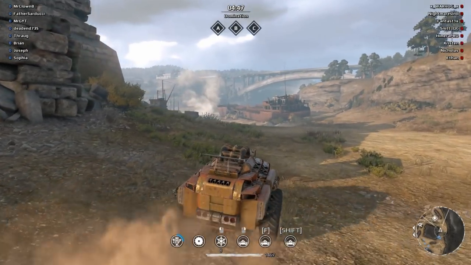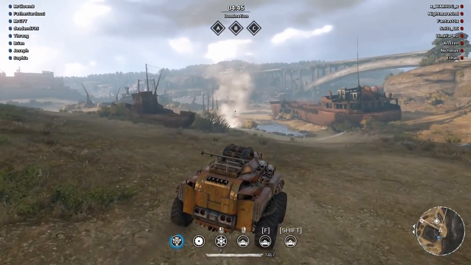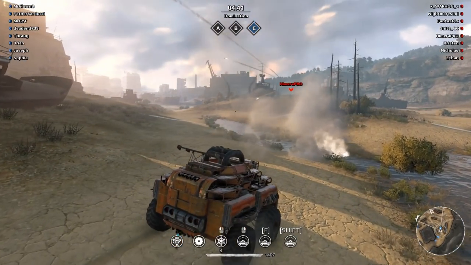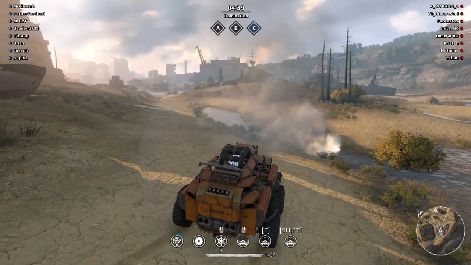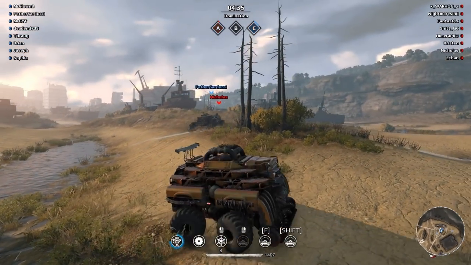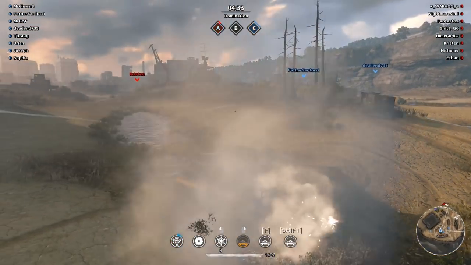Alright, here we go. Driving stupidly into combat. This is the build made for Mr. G's lack of tactics and playstyle. Drive at enemy, hit shields, repeat.